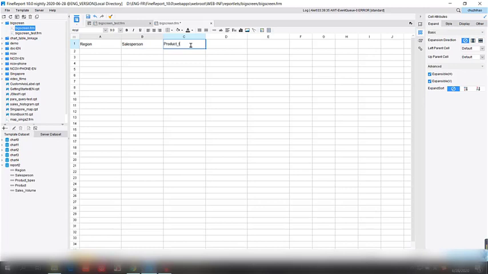So we have the region, salesperson, product type, and also the product name, and the sales volume. As I said, this is going to be a detailed report showing more detailed stuff at the bottom. So that's going to be the title for this report.